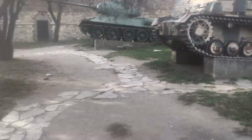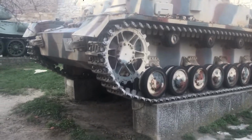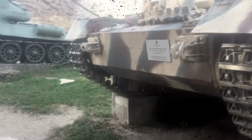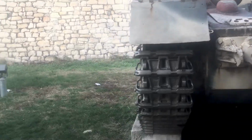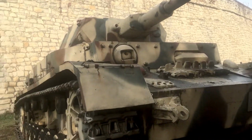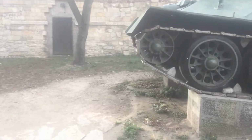Now this thing is the German Panzer II. You'll notice on it the armor is all really jagged, so it was really good. Most of the American Sherman tank rounds would just bounce off the side of this thing. No, I was wrong. It's a Panzer IV. I get my Panzer names mixed up. But yeah, this was a really good tank, and it whooped all of the American tanks because the armor was just way better. Now this is a gigantic Russian tank.